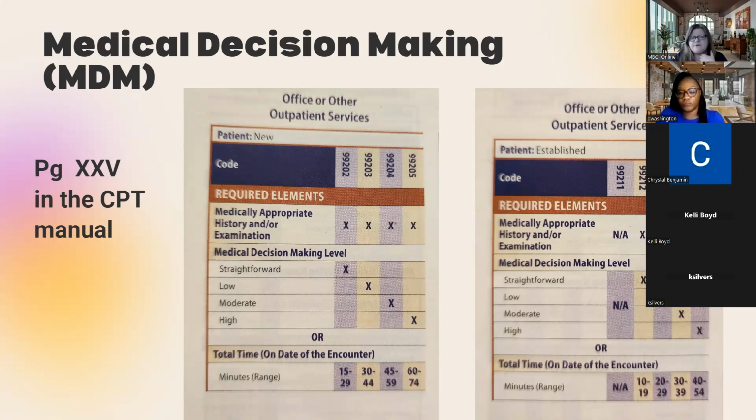All right, but these will help you. And again, that's page XXV. That's where my tabs start in my CPT manual, before the page numbers, before the alphabetic indexes and all that, at the very beginning on the resource pages, because they are really, really valuable. They will help you out a lot. There's a lot of good information there.